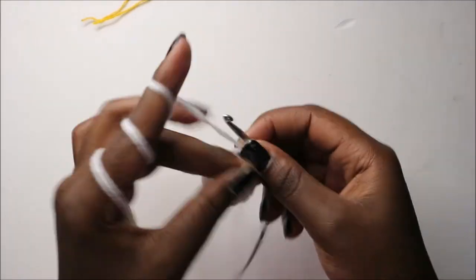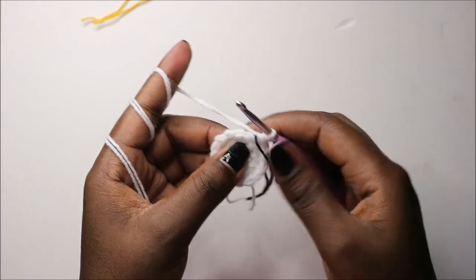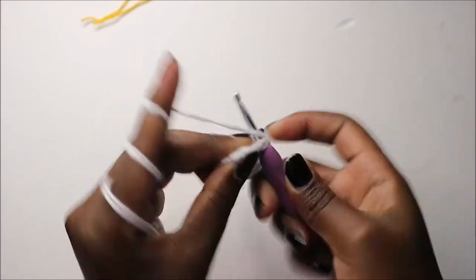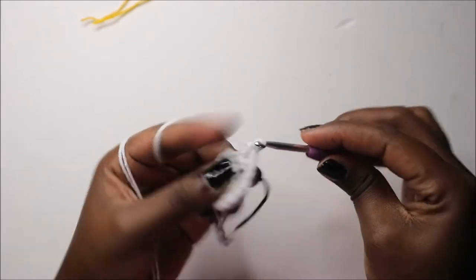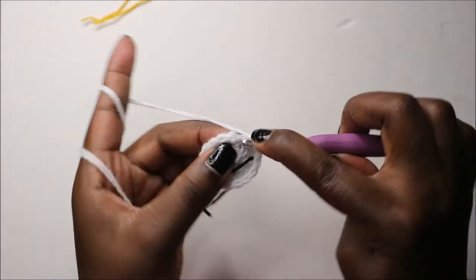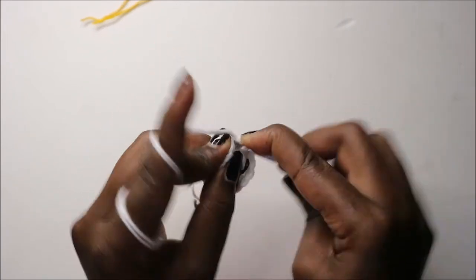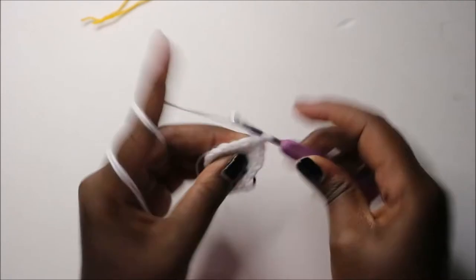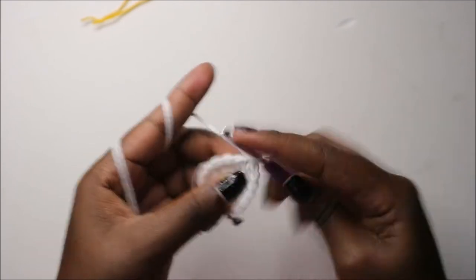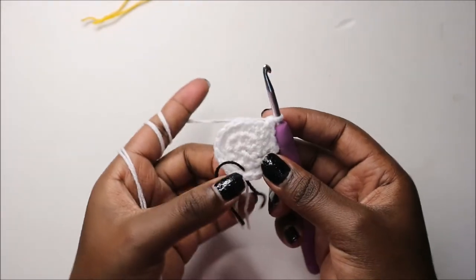Okay, so now in our fourth row, we are going to do single crochet, then increase and repeat all the way around for a total of 24 stitches. So we'll do single crochet, then increase in the next stitch, and we'll keep repeating that. Single crochet and increase. Okay, so you're going to repeat that all the way round.